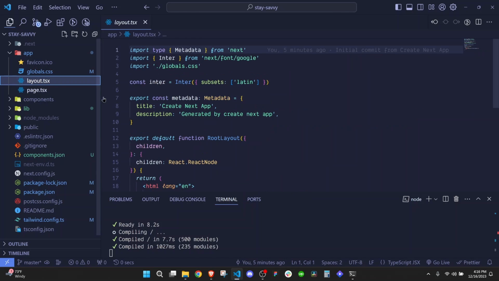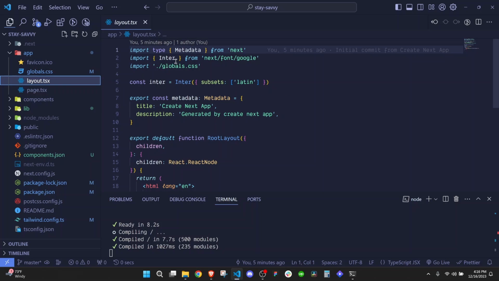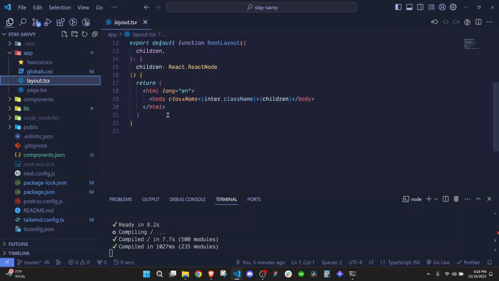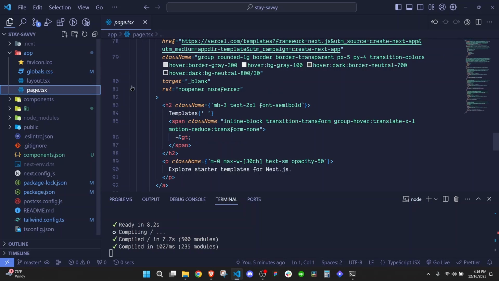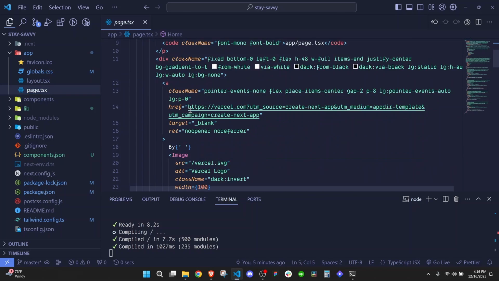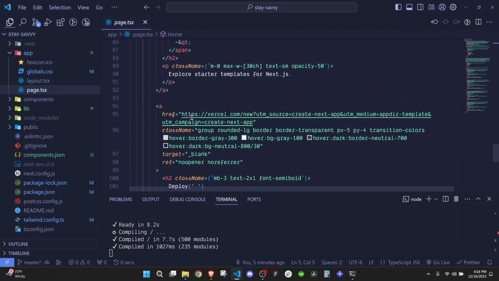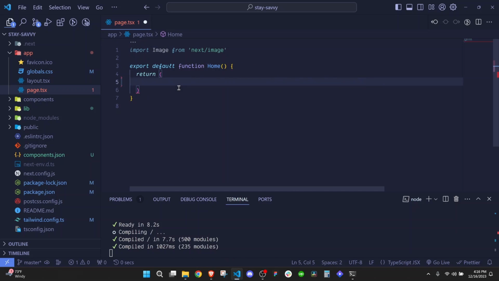Then layout, this is where our app begins. This is where we import the fonts and so on and structure our application. For now, all I want to do is come to page and we'll clean everything that is right here, starting from this main tag all the way to the very bottom. I'll use shift click, then delete everything. Then right here, I'll say div and we can say home page like that. And I'll also remove this import.